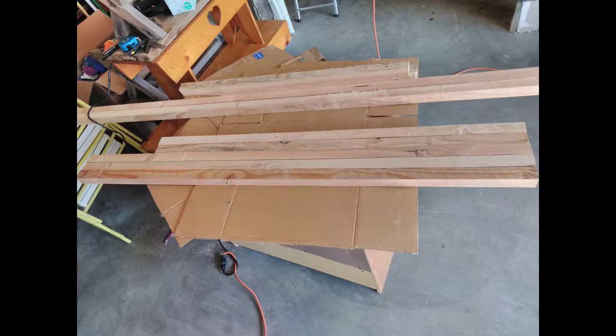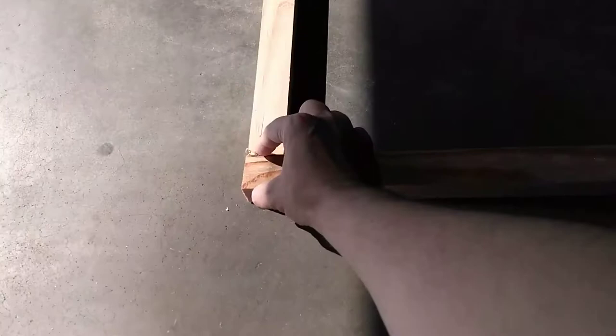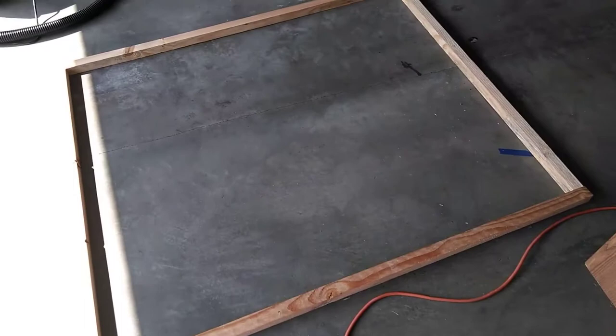The frame is going to be composed of two-inch by two-inch by eight-foot long furring straps I picked up from Home Depot — about two dollars a piece, and I grabbed six. I went ahead and cut two boards to 60 inches long. The other boards I wanted at 50 inches, however we have to account for the thickness as well. Eight feet cut in half is 48 inches, so that is close enough for me. I'm going to square these up, mount them together, then worry about the cross braces and we're ready to go.